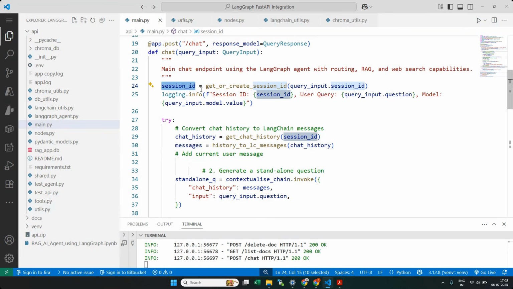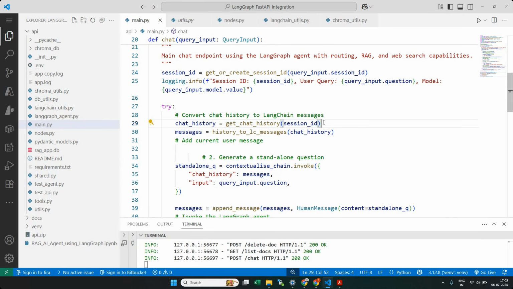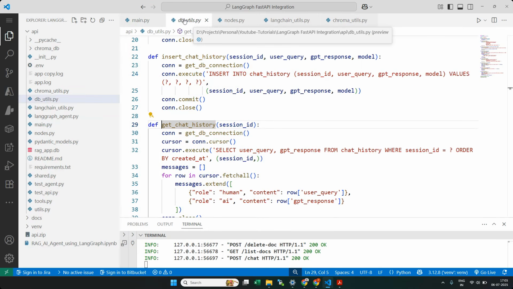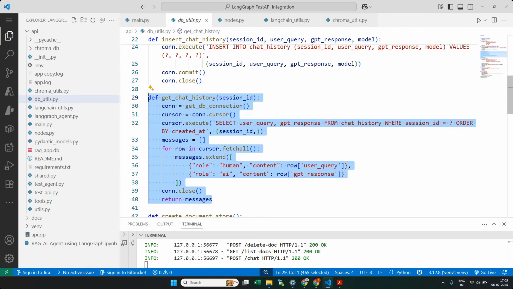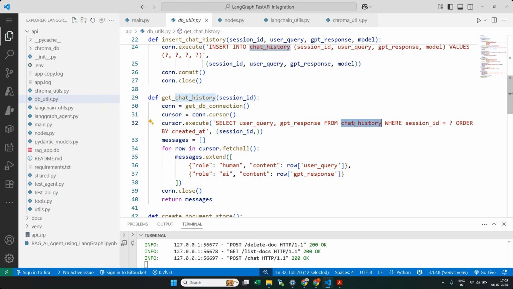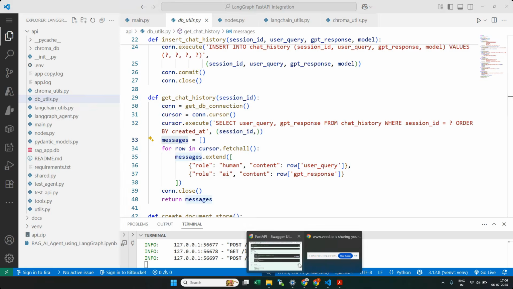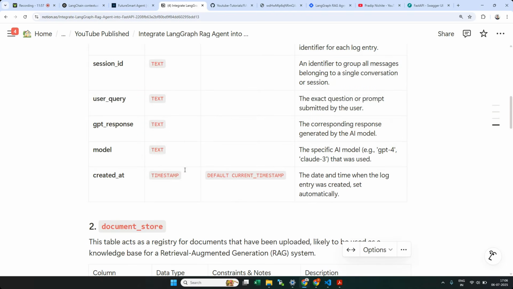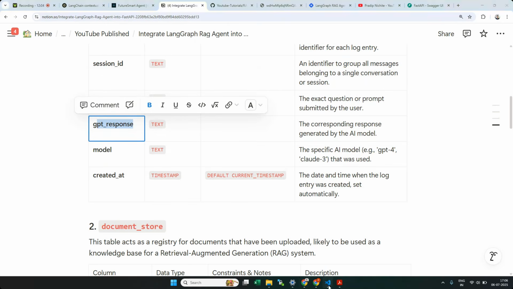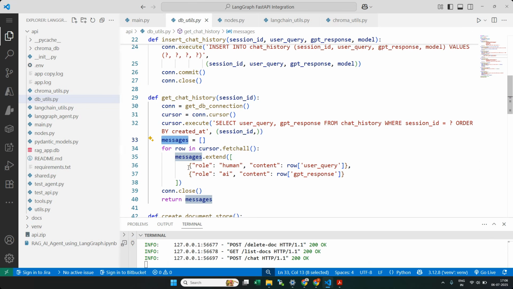The next thing we want to do is to see whether we have any chat history associated with that particular session ID. So we already know that there is a chat history table. If I click on this one, we go to the database utils file, and there is a simple SQL query that goes into our chat history table and retrieves all the messages for that session ID. That's what we're going to do. And then we're going to format these messages, because if you look at our schema once again, our schema has the user query and the GPT response. So this is a human message, this is the AI message. So we're going to simply restructure them. We create our messages array such that we got the human role and the AI message from this. This is how we typically structure those messages.